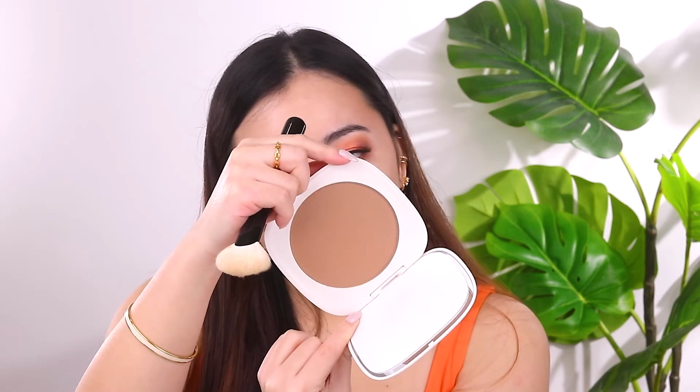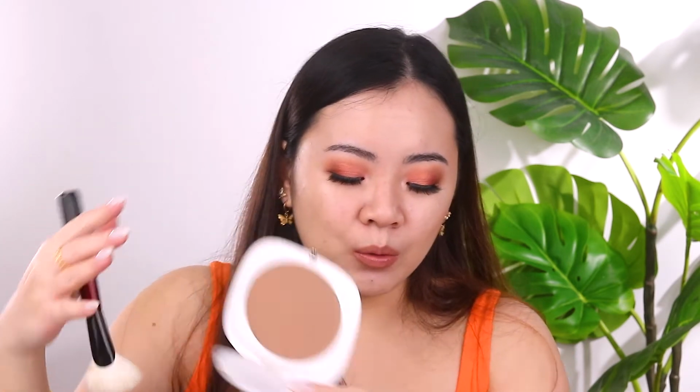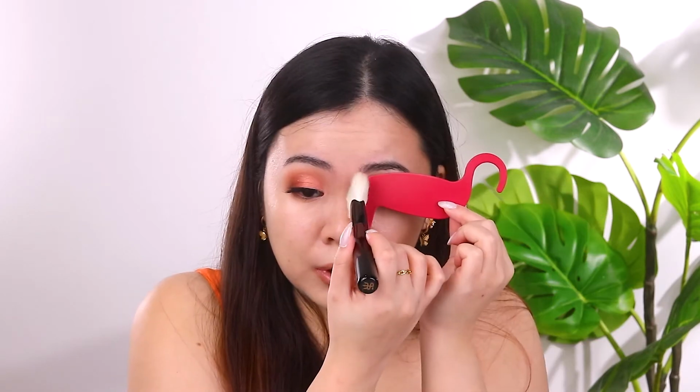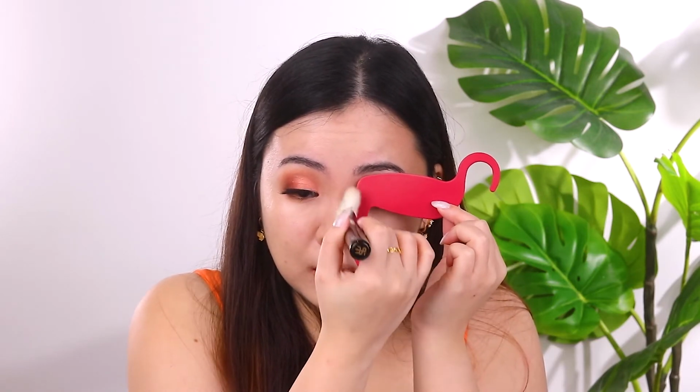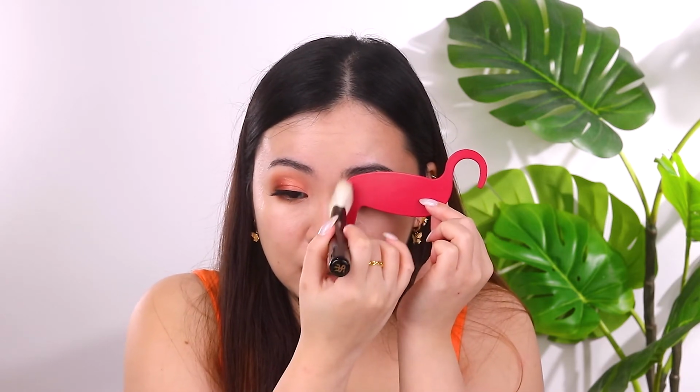For the nose, I am using Marc Jacobs Omega Bronze. This is the Tan-tastic 104. I like this because it's slightly more neutral and cool tone. So I am supposed to use this side like this, but there's a little gap here, so I'm just gonna try. Here goes nothing. I mean, it's not bad.